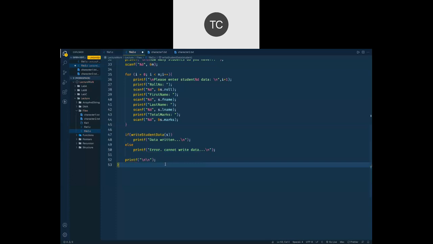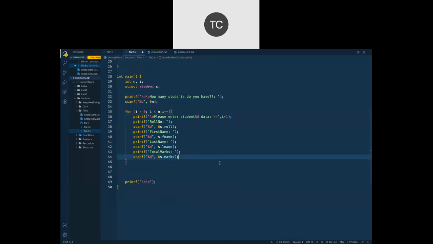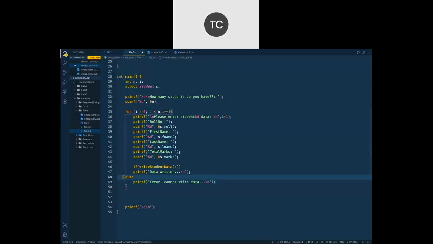Okay, so that's all we have gone for today. We ask the user how many students they have. We take that value. Now this thing, writing your data, must be inside your for loop, remember, because in the next iteration we are going to read a new student with the same structure variable. So I'm going to write that data inside this loop. If there is more than one student, you have to keep it inside the loop. If you have only one student, you can have this anywhere within your program.